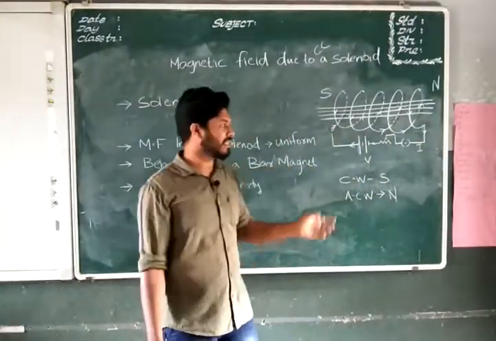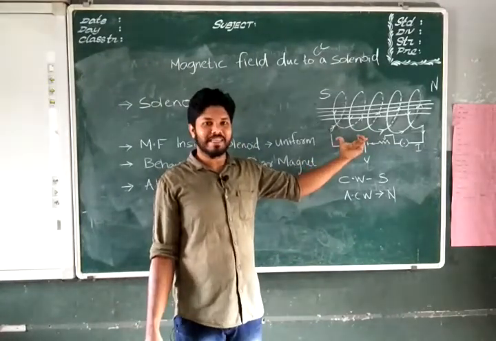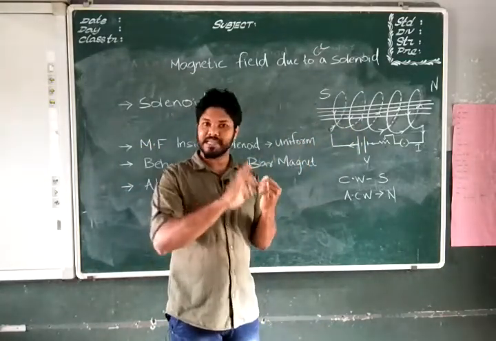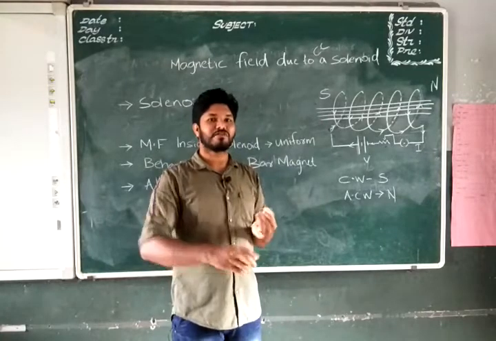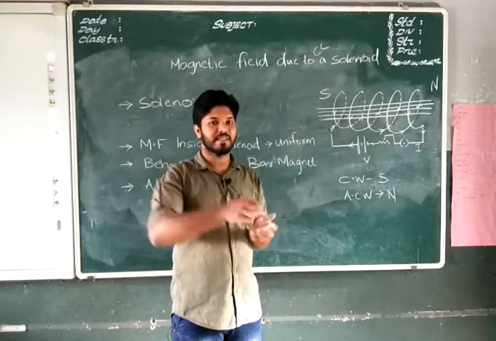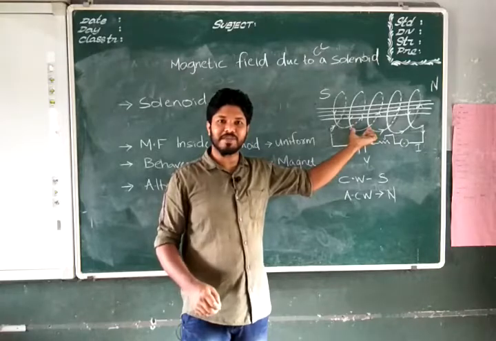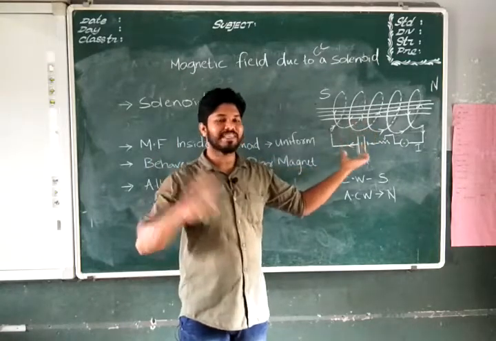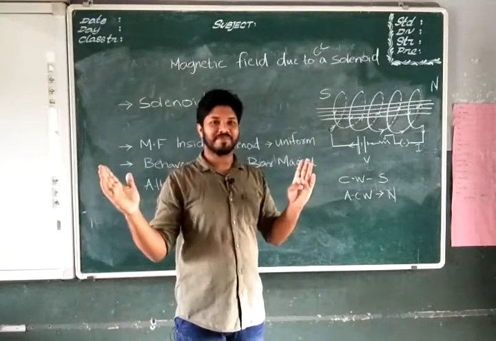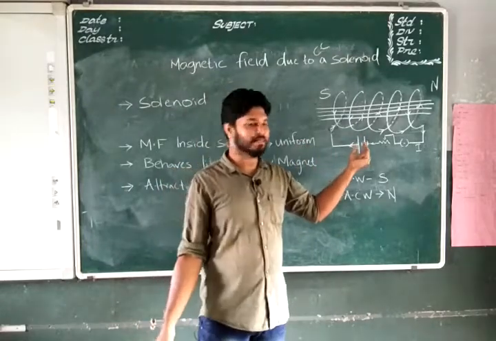Like a bar magnet, this solenoid acts. So this acts as a bar magnet. So it can do any functions of a bar magnet too. A bar magnet can attract things. When it is freely suspended in air, the bar magnet will lie in the north-south direction. Like that, this solenoid also, when the current is passing through it, will act as a bar magnet and it will align in the north-south direction. And also it has the attractive property like the bar magnet.